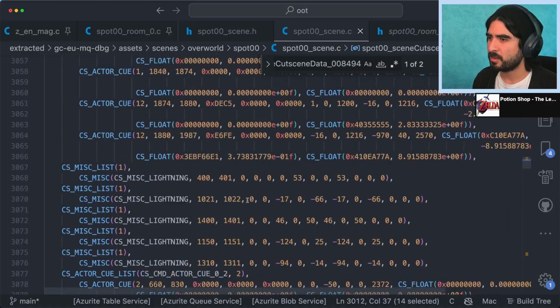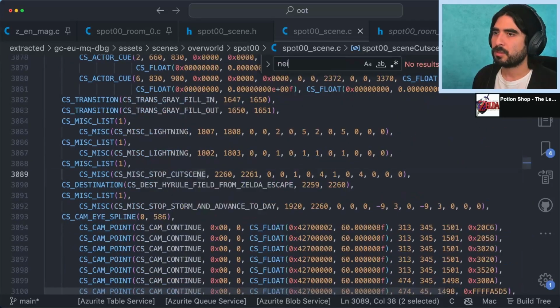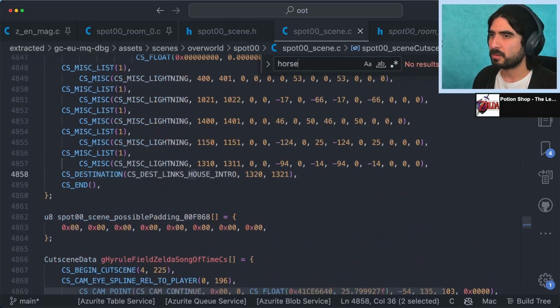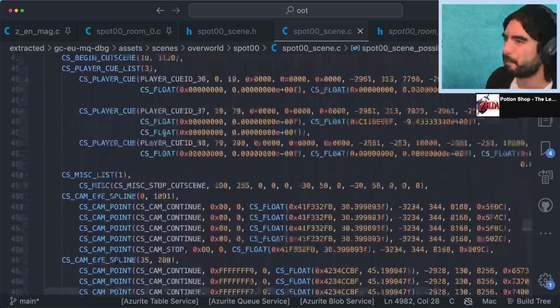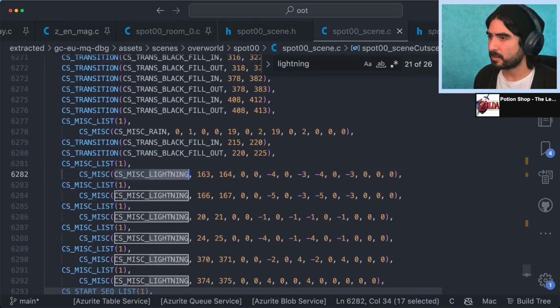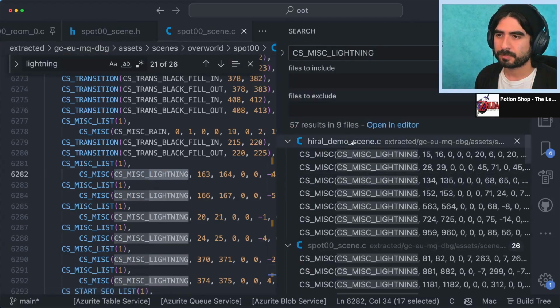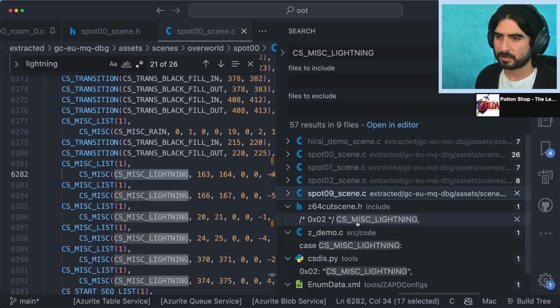Wait a second. Is there a command for horse? What is that called? I want to jump. Yeah, these are just those cutscenes. Where was that lightning command? CS misc lightning. It's got to be defined somewhere. Okay.